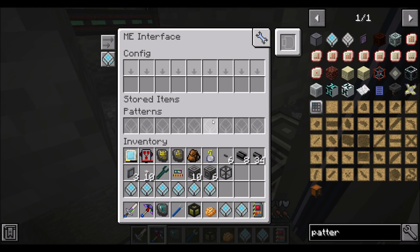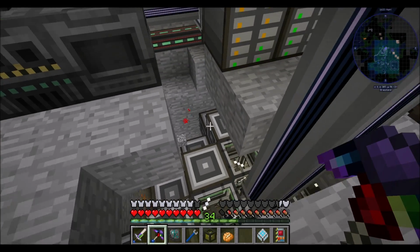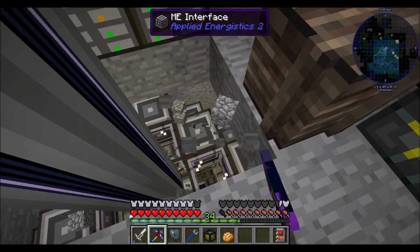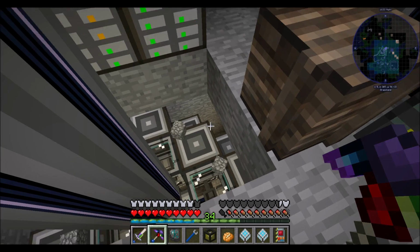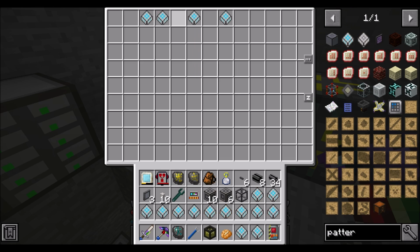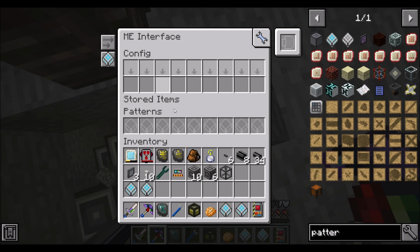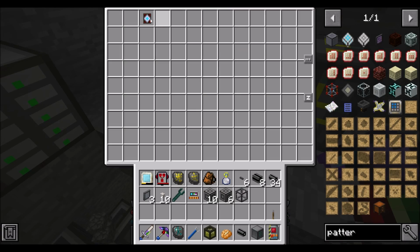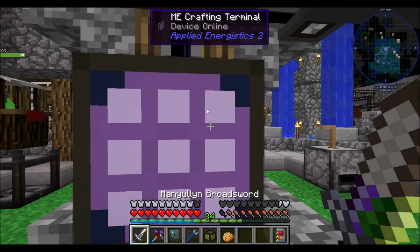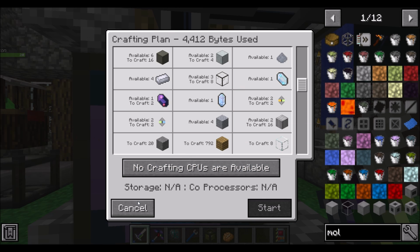Okay. And then this one can get this guy. And we can fill this all back in a sec. And this will actually be interacted with the interface terminal. All right, so with that done, I should be able to craft my remaining 4 that I need molecular assemblers. No crafting CPUs available for 4, so let's do 2 and 2.